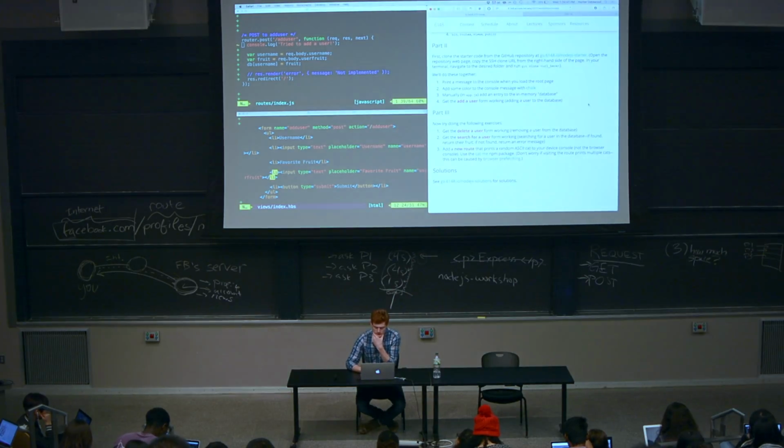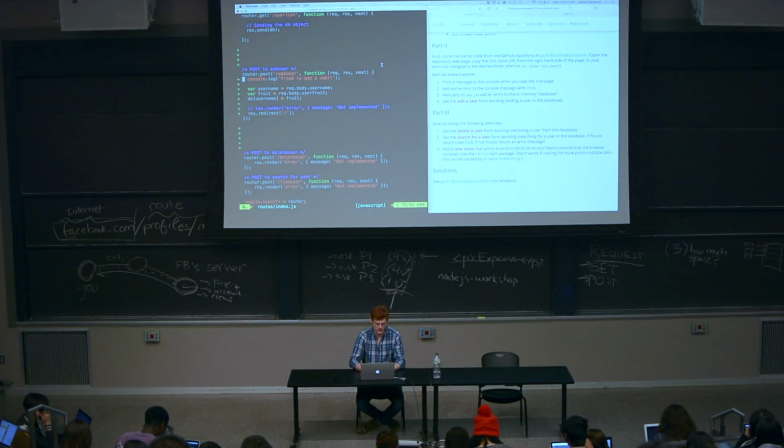Now, what I'm going to ask each of y'all to do is try these exercises. As I said before, the first one is try deleting somebody from the database. And we already have a bit of the boilerplate for you right here. Right? Post delete user. And right now, we're just returning an error view.